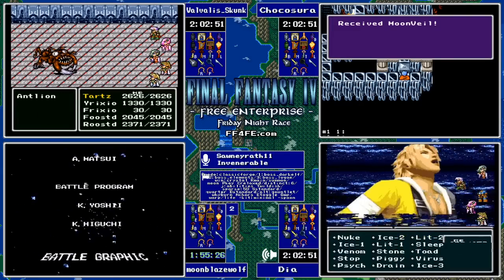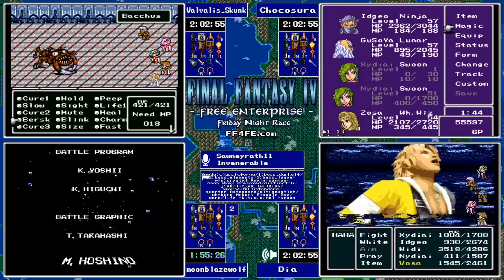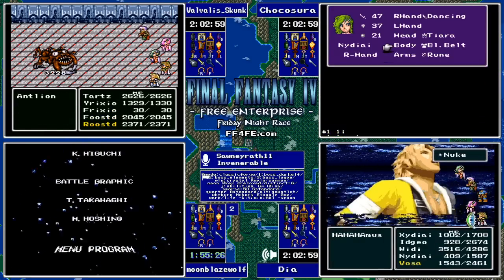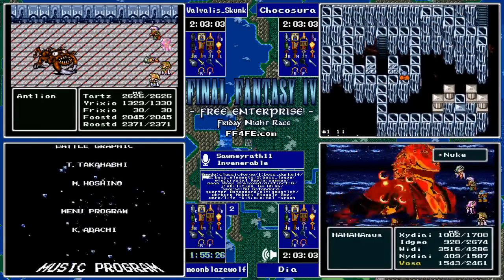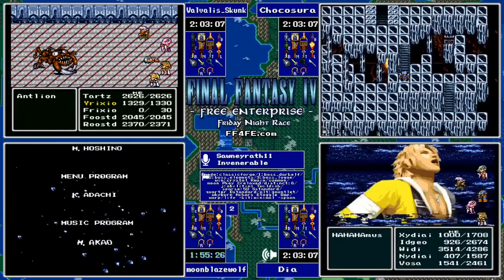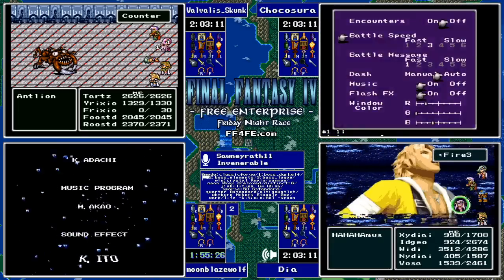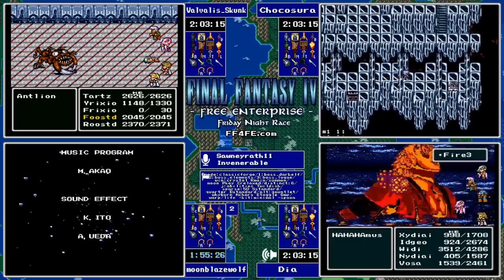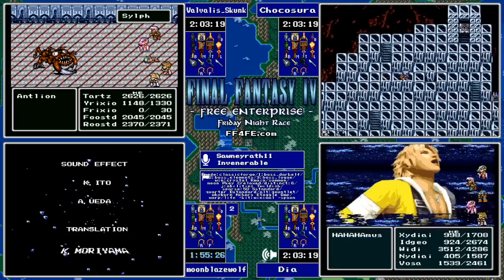In the meantime, we do have a third place finisher. Flurry 14 is wrapped up with a 2:01.23, and Dia is in the Zeromus fight, and Chokosura, I believe, just hit go mode. Chokosura did just hit go mode, and off of Edge and putting it onto Rydia and heading straight down to Zeromus. Here we go. We have a race on our hands.